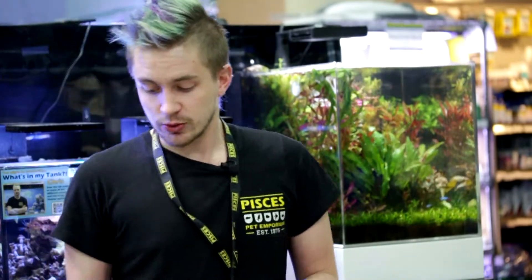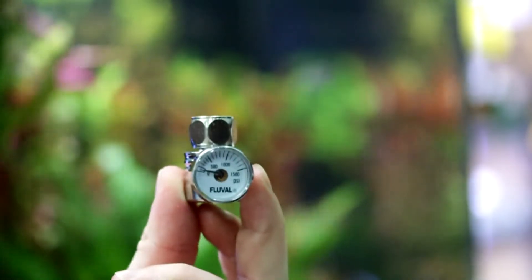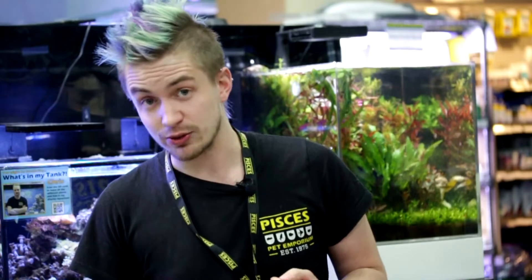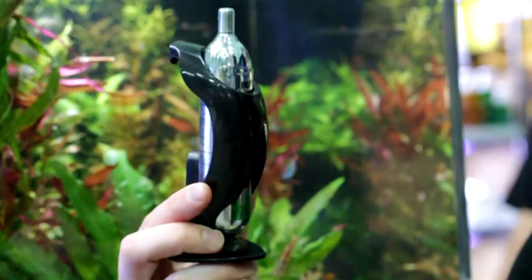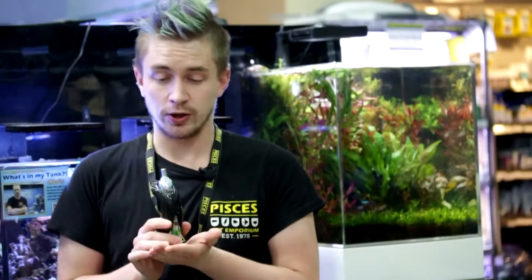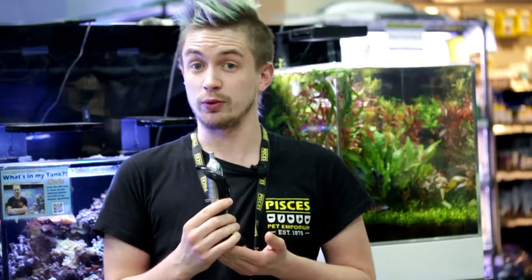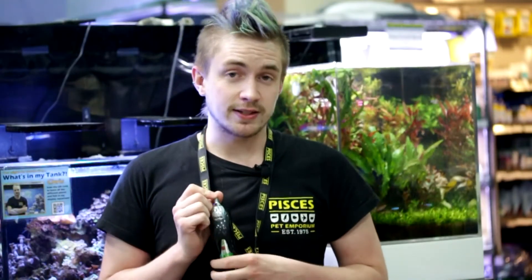The Fluval CO2 system is made up of four different parts. The first part is the regulator, which you use to regulate the amount of CO2 that comes out of the canister. The second part is the canister itself. The canister sits in a multi-purpose base which can either be freestanding or plug onto the side of your tank if you have a rimless aquarium. There are two different sizes of these canisters: 45 gram and 90 gram cylinders.